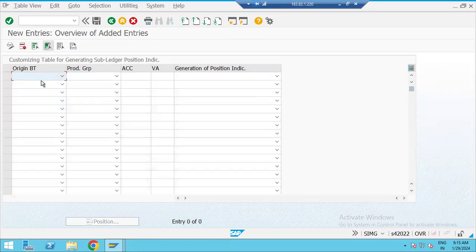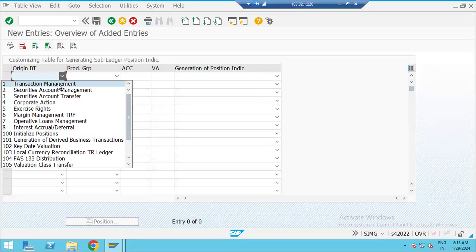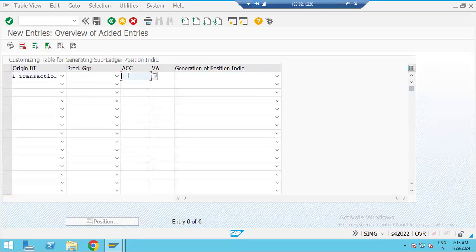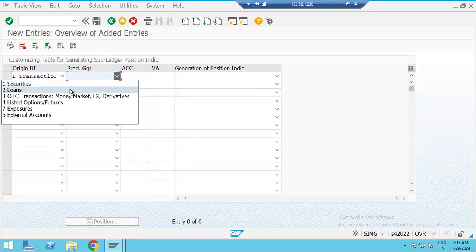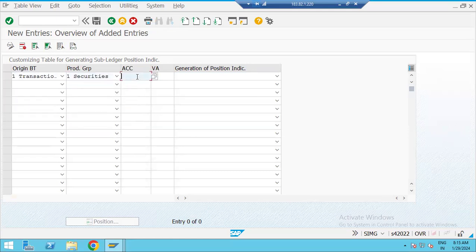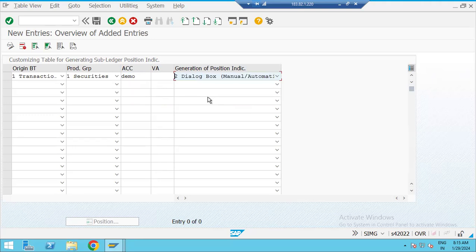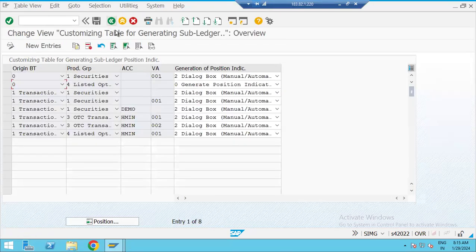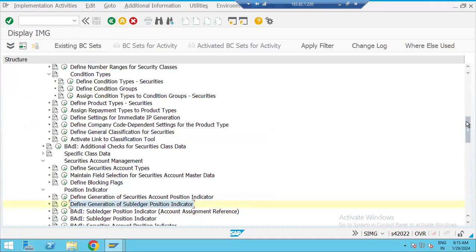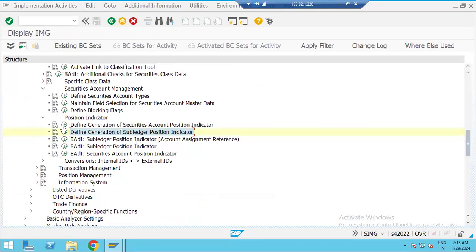Okay, I'll show you the original. Transaction management, product group, securities, accounting code demo. If you want to maintain automatically, or both automatically and manually, that I'll do. This doesn't have much of an indicator for these things.